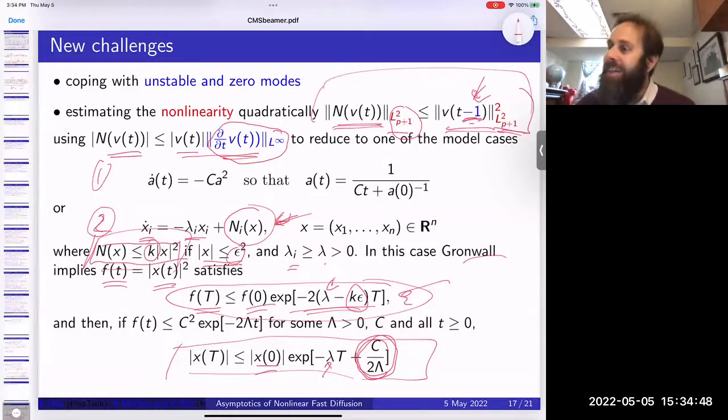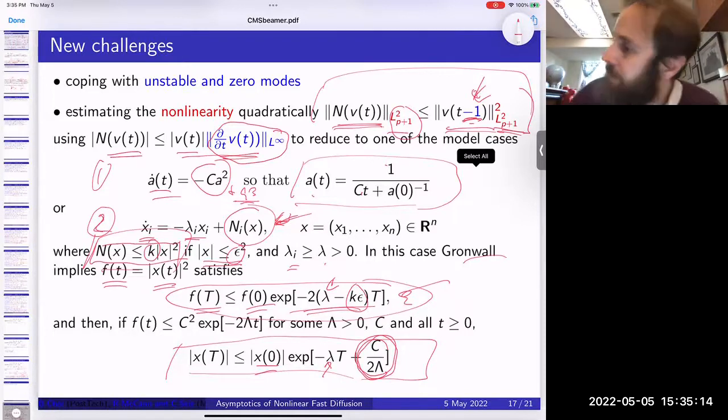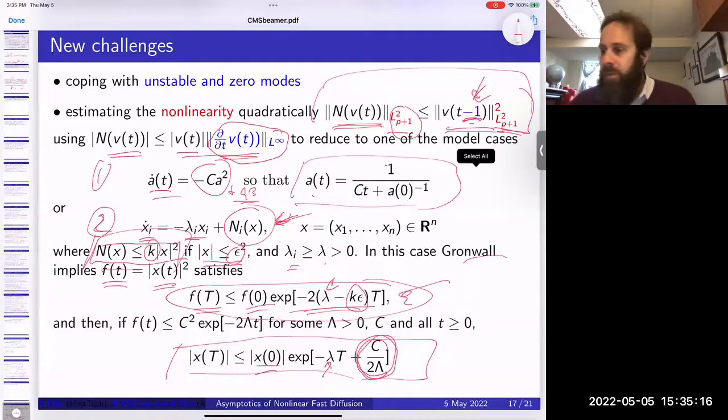the -1 here. And case 1 is that the neutral mode dominates, so that a dot is proportional to a squared, and then if you neglect higher order corrections, it might be a cubed or whatever, and you integrate this without the higher order corrections, you get decay at rate 1 over t. If c was 0, so the leading order correction was a cubed, you get decay at rate 1 over t to, I guess, slower decay, so a smaller power. Okay, so somehow we want to show one of these 2 model cases holds.